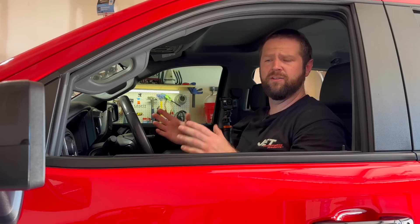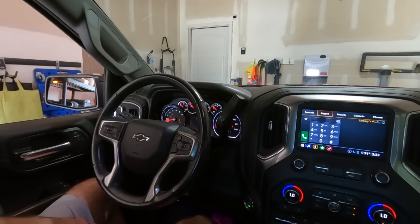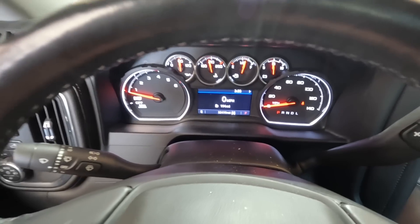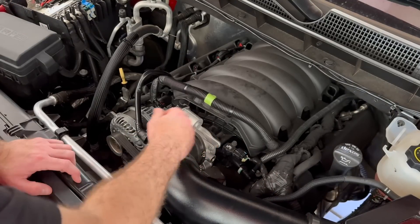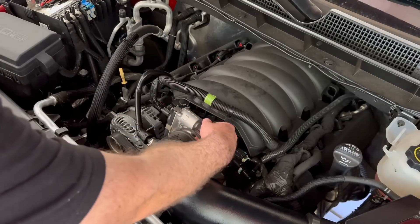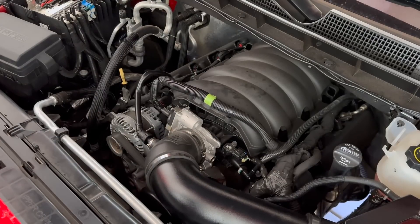I'm not noticing any type of rough idling or anything like that. I actually let it run for about four minutes, so let me go ahead and turn it off. Now let's crank it up and let it run for another three or four minutes. We still don't have any engine lights, so that is a good thing. While I let it idle, I want to go ahead and check around to make sure there's no leaks or anything like that. Just make sure you don't feel anything in the gaps — everything seems fine. Let's climb in the truck and take it for a test drive.